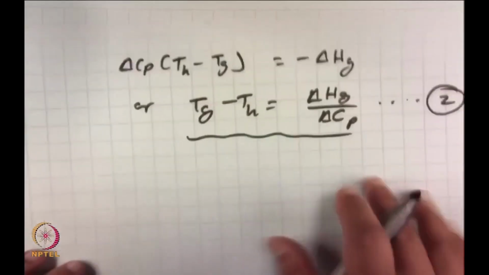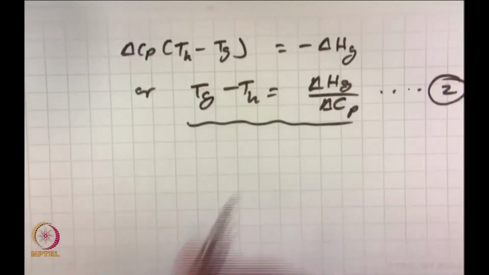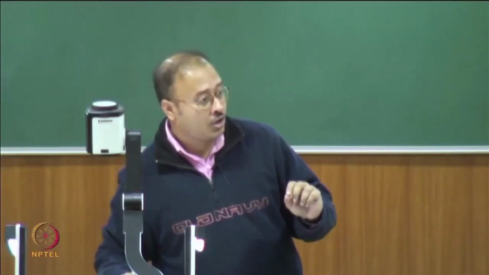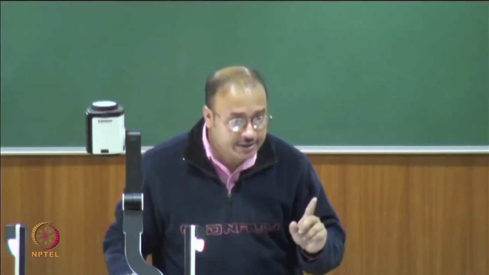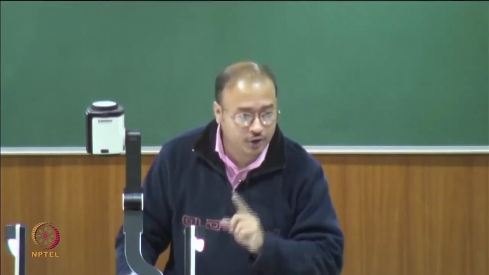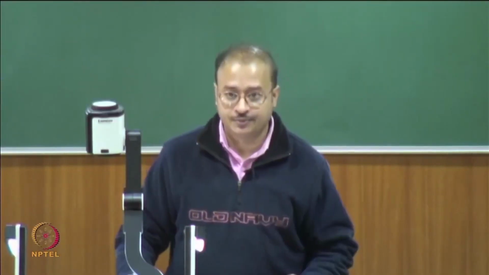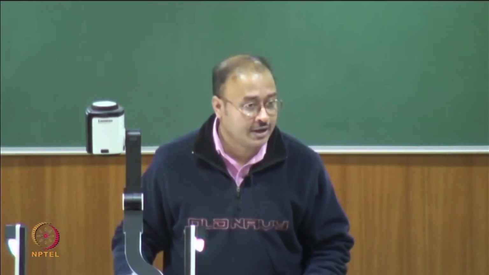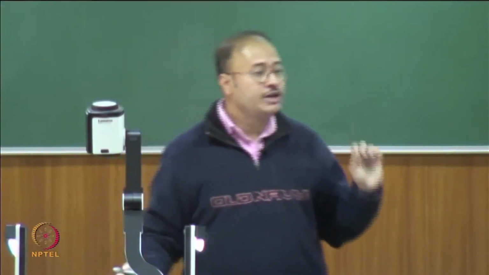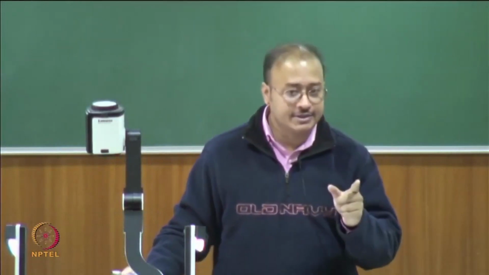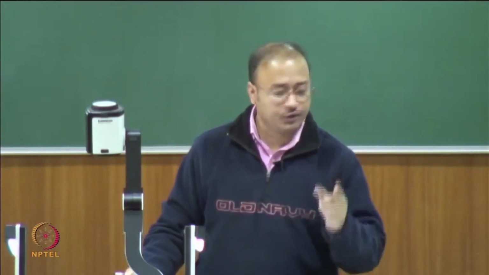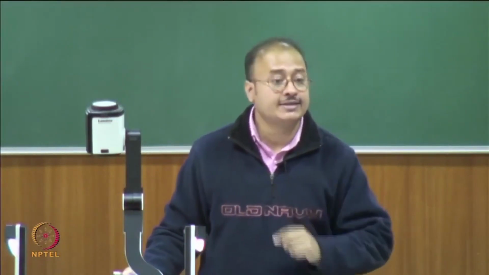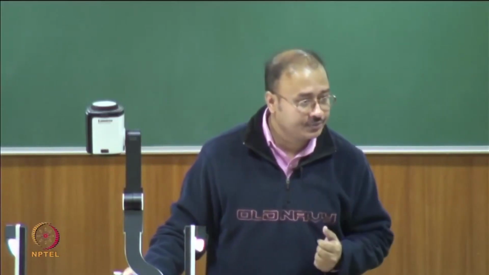So, we have this. Now, see what is the beauty of this relation or this equation is, it relates your Tg, which is the midpoint of your transition, to Th through the ratio of delta H over delta Cp. Okay. That means, if you are not knowing Th, but you will be knowing Tg, I will tell you how to find that, it is easy to find, and if you can measure delta H and delta Cp, then you can find Th, right.